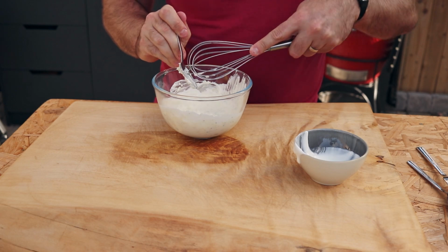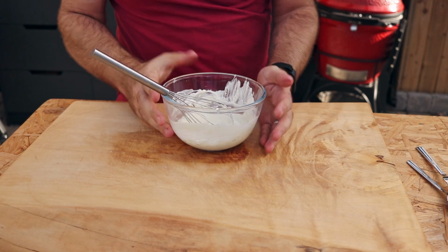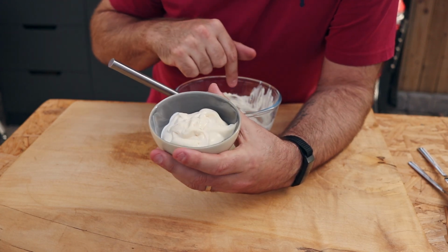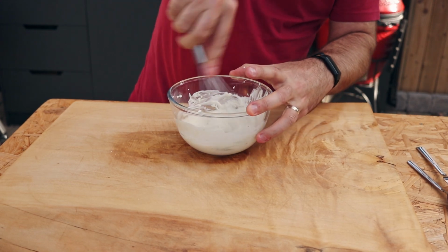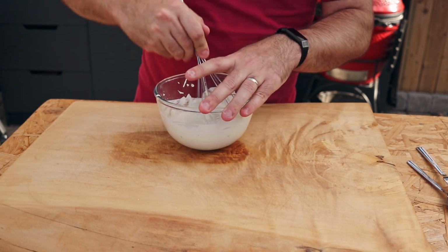I'm going to switch over to the whisk at this point so we can go a little bit harder at it. Okay. It looks pretty well incorporated into the sour cream. Next, we're going to go in then with the mayo. So we had about a 1/4 cup of sour cream. This is about 1/2 cup of mayo. Combine that. Okay, that's a nice consistency. Cheese is broke down well in it.